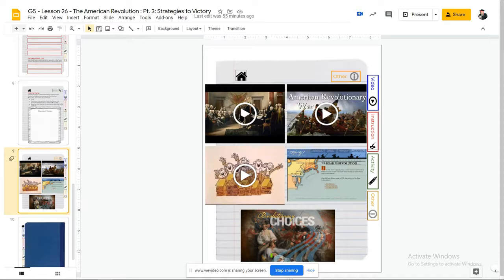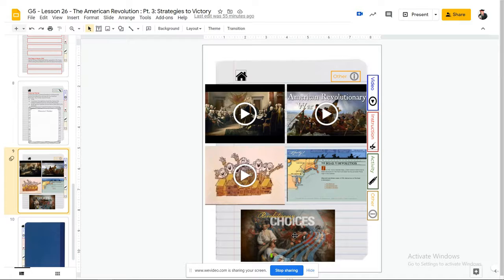And again, there are these same additional resources: background on the Declaration of Independence, additional information on the Revolutionary War, a great song to help you remember what you've learned. And if at this point you haven't checked out this website to work on some of these choices that needed to be made during the Revolutionary War, I really encourage you to do that.